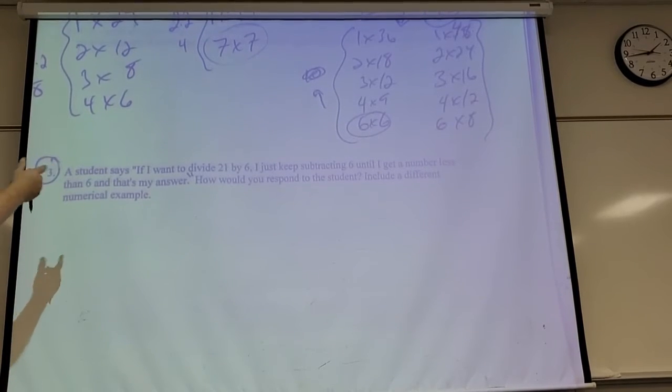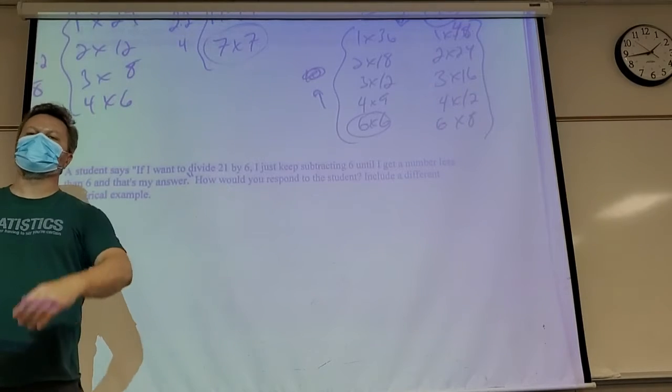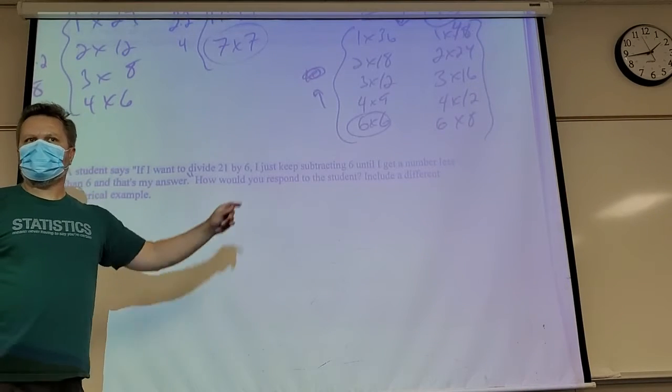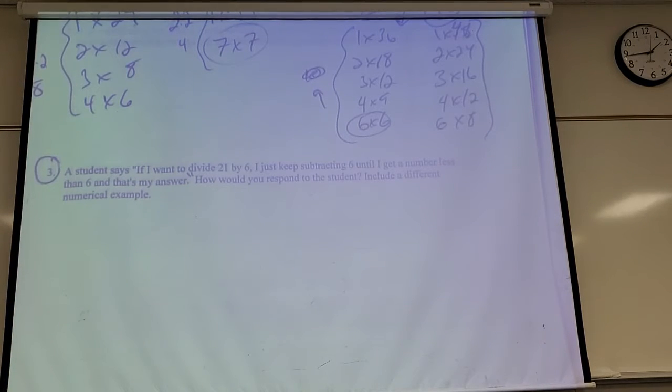But what would we say? One way to respond to the student is to say, well, no, here's the right way to do it. But what's the correct way to respond to the student? I mean, was he totally wrong? It's a good approach and it works in a way, but it won't give you the entire answer until the end. Once you reach the end, it gets complicated. Yes. And it's all about interpreting his work. What's the correct interpretation of what you've done?